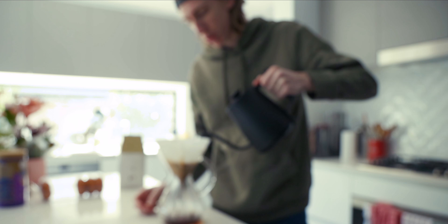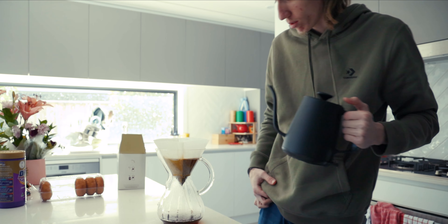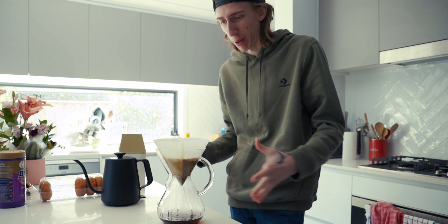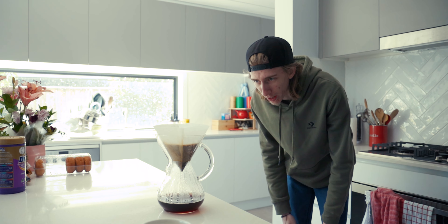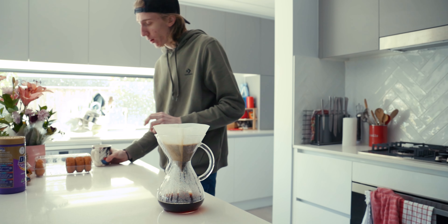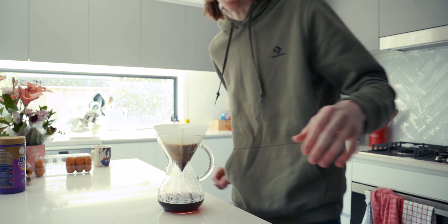What we're going to photograph is this Chemex. We'll take photos of it, then send them all into Lightroom, edit them the same way, get roughly the same result, and then compare to see if anyone can tell the difference. We'll start off with the phone and see how they go.